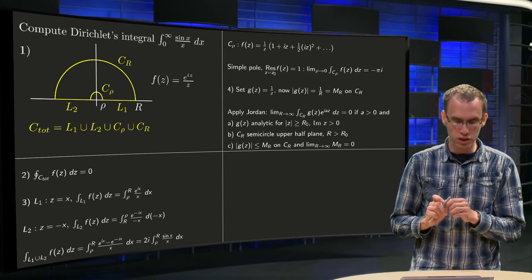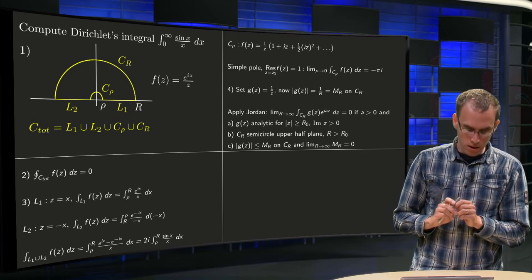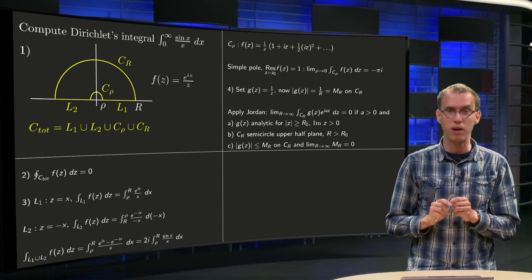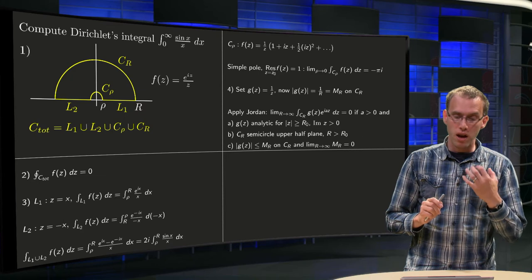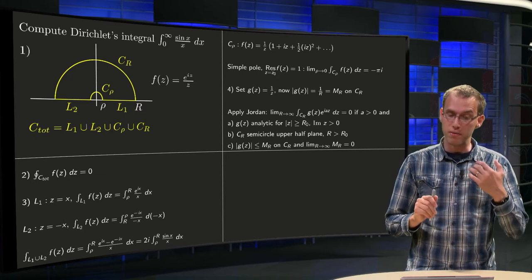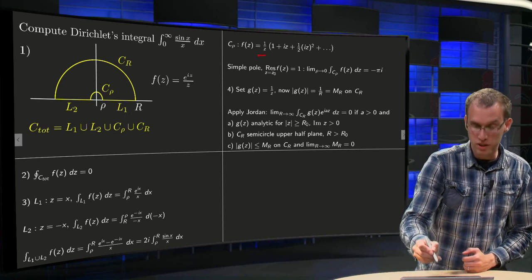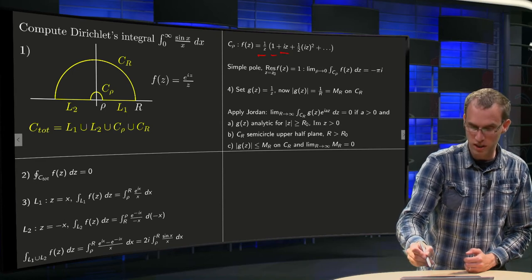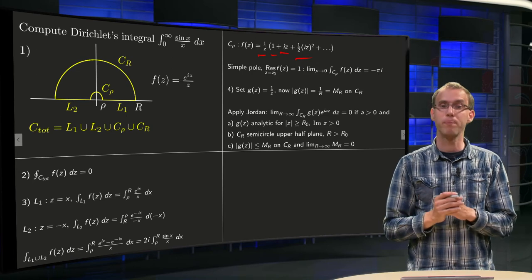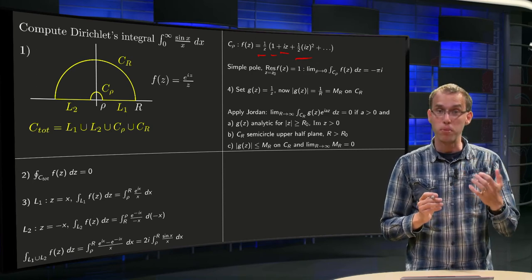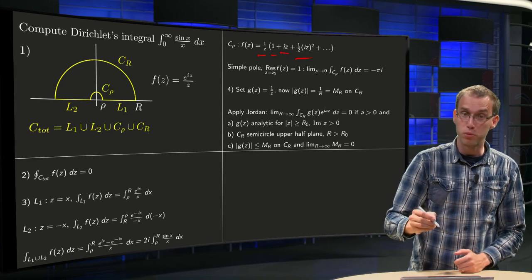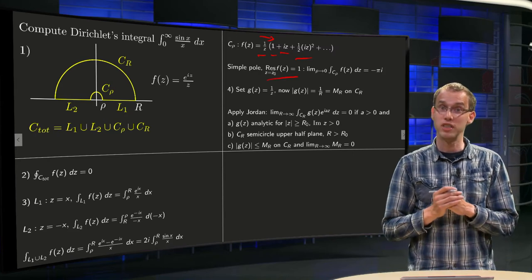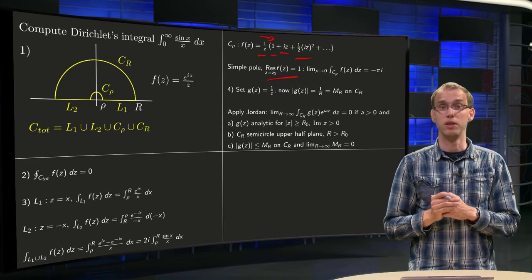Then the c_rho. We also need to parameterize that one because it does not go to 0. What are we going to do with our c_rho? So we have to use the theorem. We have for f(z), 1 over z, we can make a Laurent expansion of the exponential function: 1 plus iz plus one half times iz squared, etc. We see that we have a simple pole for f(z). We observe the coefficient of 1 over z equals 1, so the residue at z equals 0 equals 1.